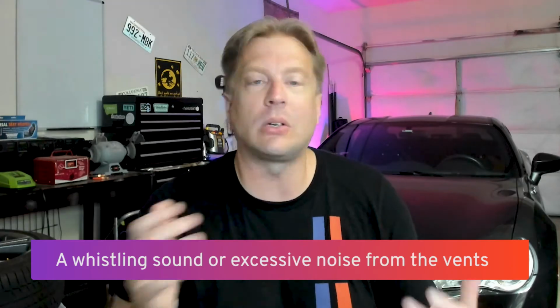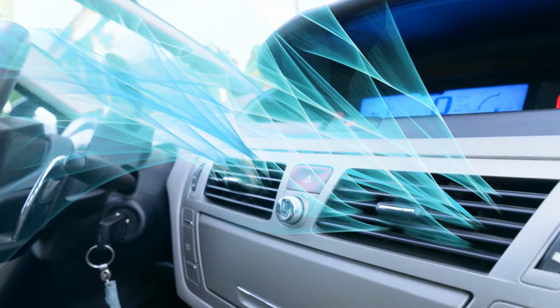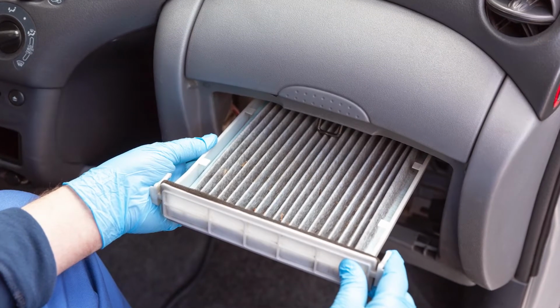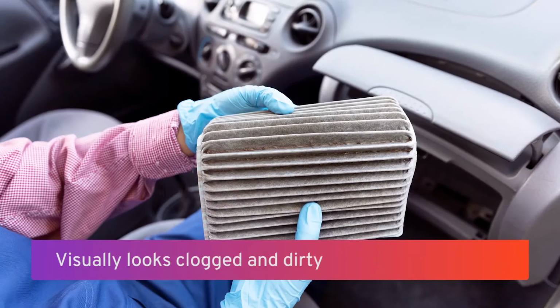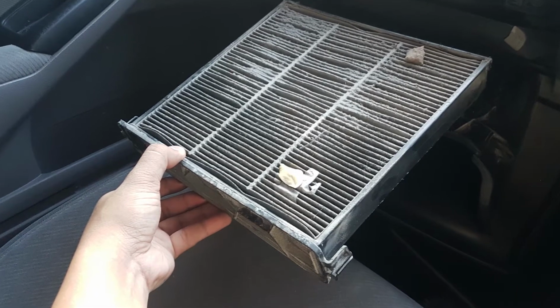Pay attention to how the airflow sounds when you turn your vents on in the car. Cabin air filters that are blocked or clogged won't let air pass easily, and that can cause a strange high-pitched whine from behind your dashboard or even cause your AC system to be louder. These are signs the system is laboring and requiring more effort to push air through the filter and out the vents. If you have the ability to look at your air filter, you will be able to immediately see whether or not it needs to be replaced. You might be shocked to see leaves, twigs, grass, along with lots of dust and dirt. If your air cabin filter looks like that, it is most definitely time to change it out.